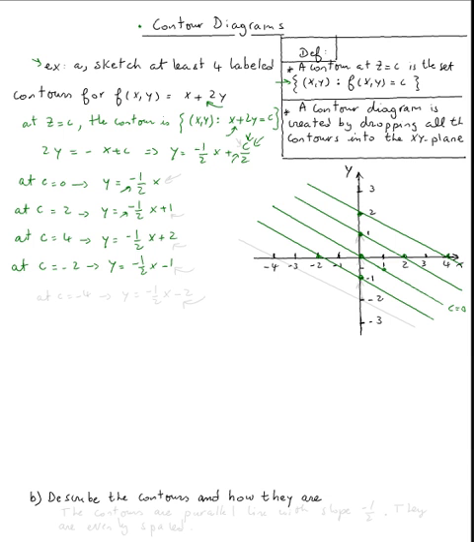And last one, at c equal negative four, y equal negative one half x minus. Again, plug in negative two there, negative four over two is minus two. So y intercept is negative two, x intercept is negative four, and draw that line.